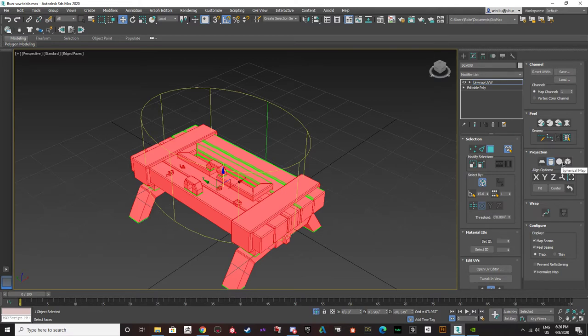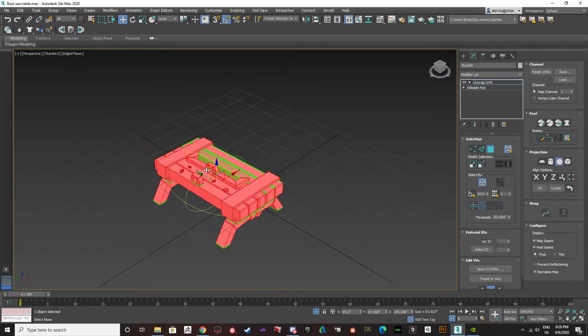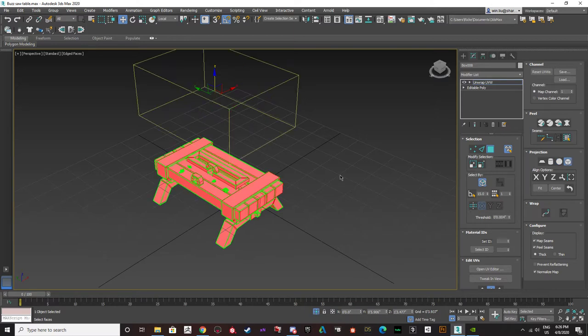Or things that are spherical, like a ball or basketball or a marble. You can use this. And if I pull this up, you're going to see that it's going to unwrap your model as if it were a sphere, and then a box, right?